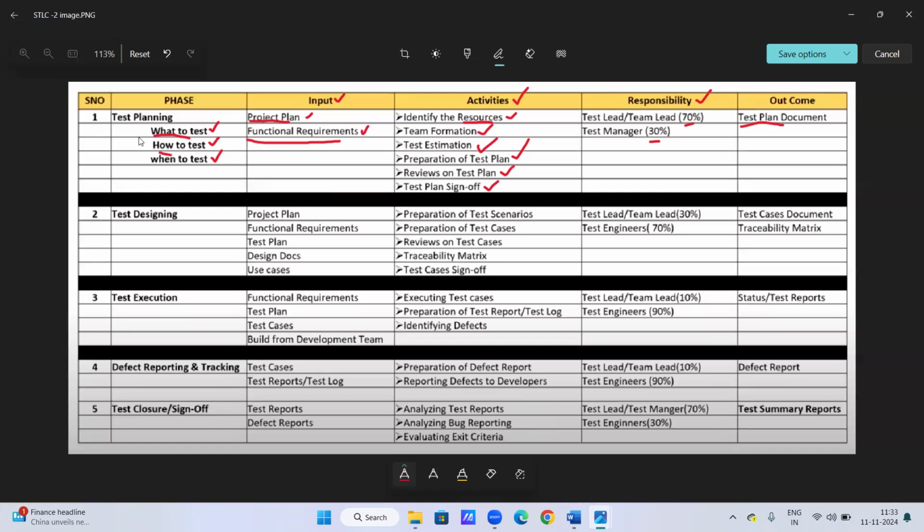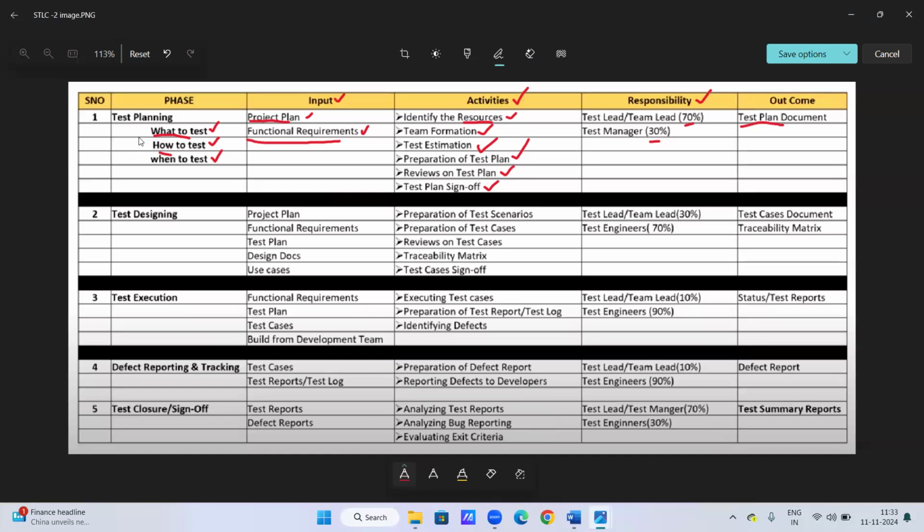So in the test plan documents, what are the things that you involved? What are the points that you mentioned? There are scopes: what is the scope of what we are testing, for the project or the release?